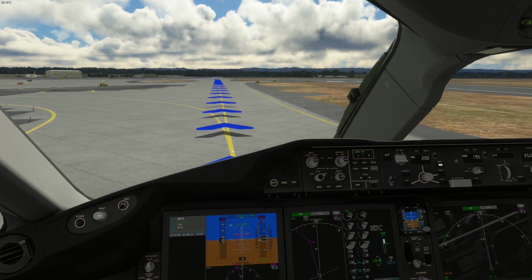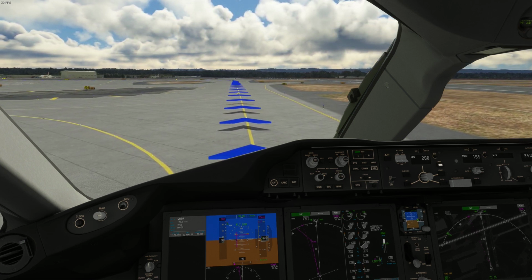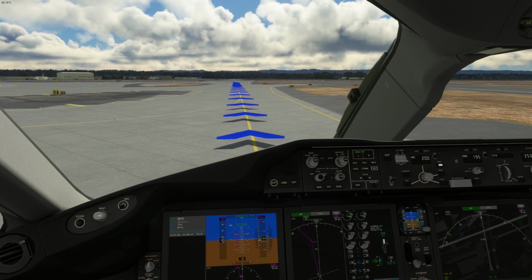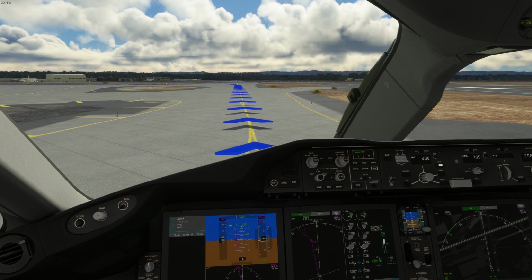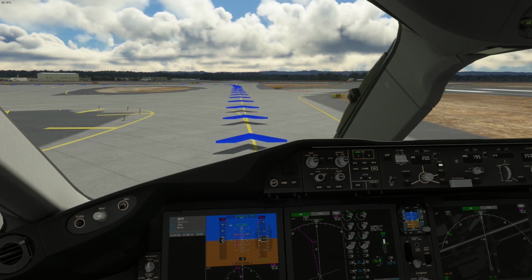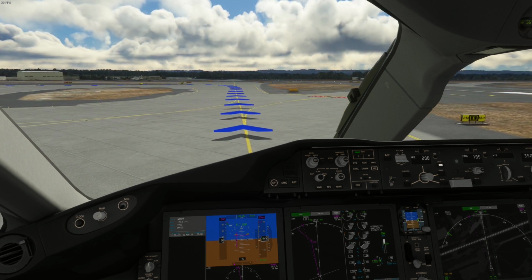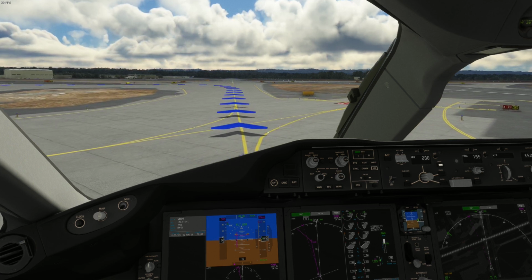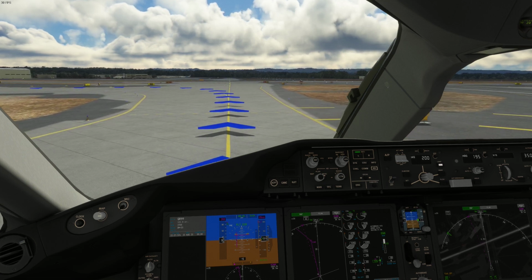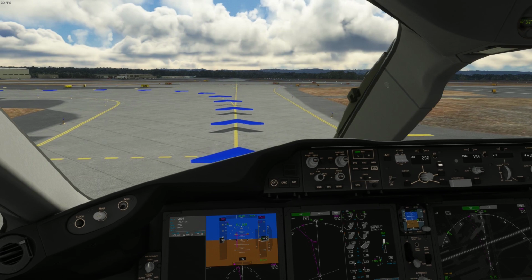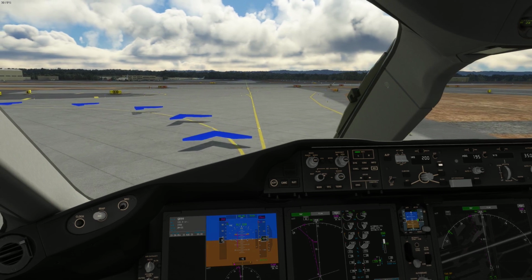Roger, Qatari 1. Okay, so we're taxiing to runway 28 left. SkyWest 353, continue taxi. Roger, SkyWest 353.